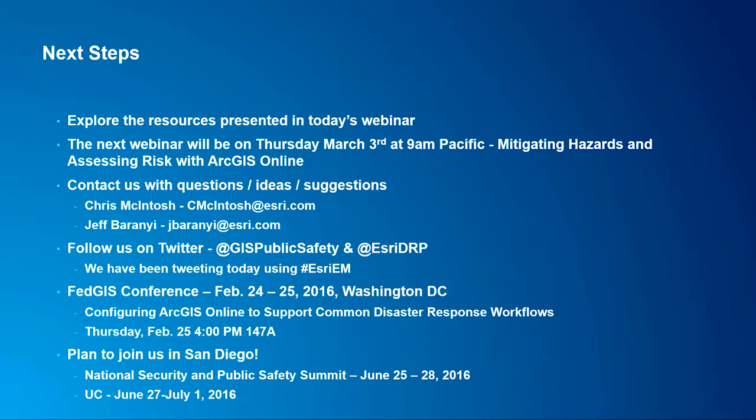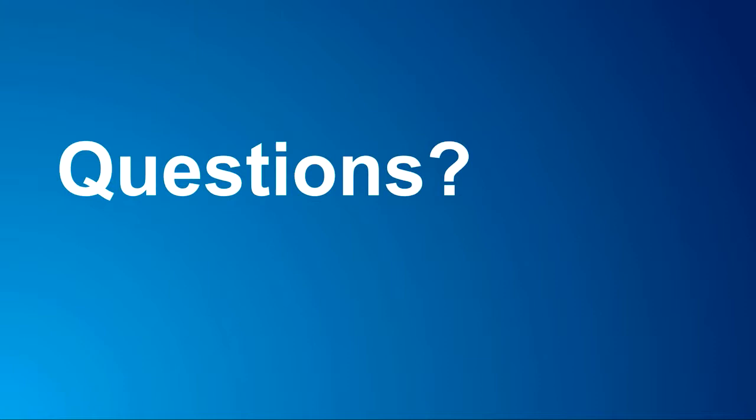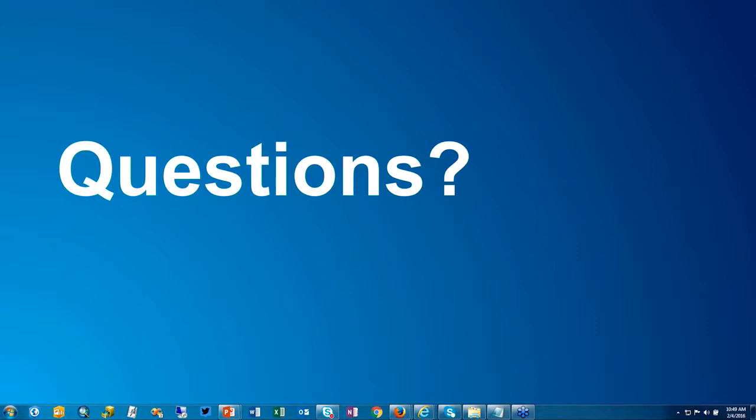With that, Jeff, I think you've got some questions if you want to go through a couple of those. Sure. Was there any, Chris, that you thought I should start with here? Had a lot of questions about permissions. If you're creating a map journal, how can you control who can see it and work with it?